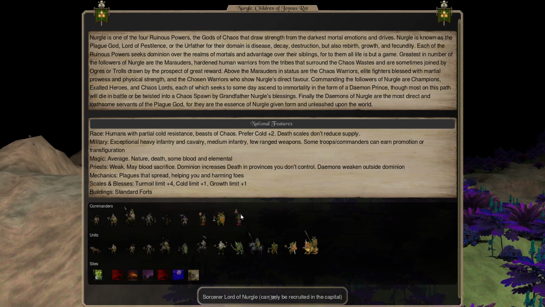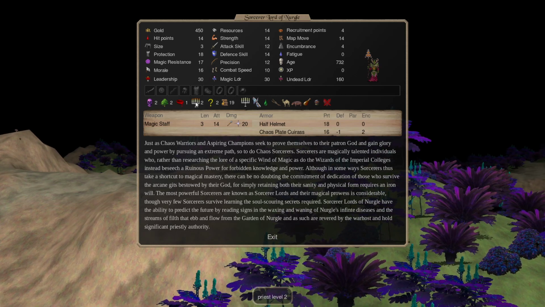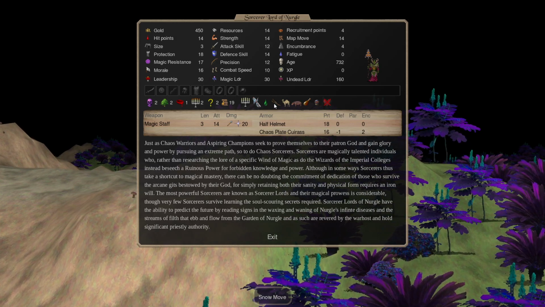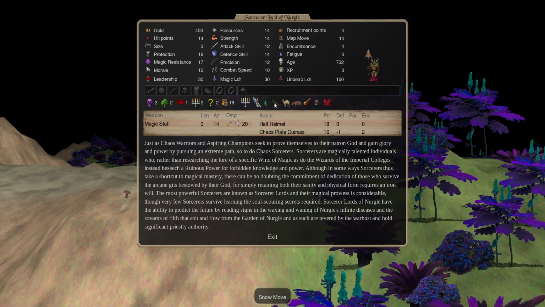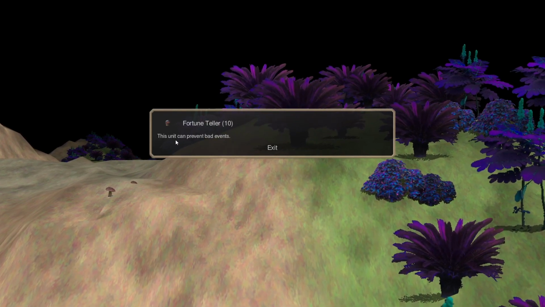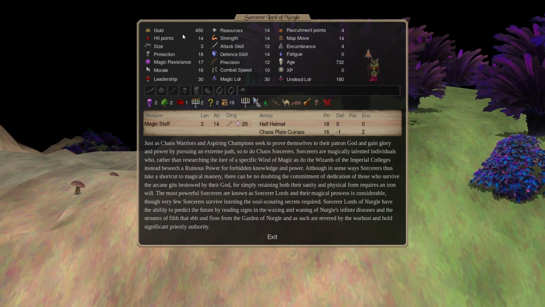These are the different units. So what's their Sorcerer Lord of Nurgle? Death magic, nature, blood, priest 2, plus 2 randoms. Sacred, of course. Poison resistance, snow move, stuff, food. Fortune teller. This unit can prevent bad events. Ah, there we go. Disease resistance.